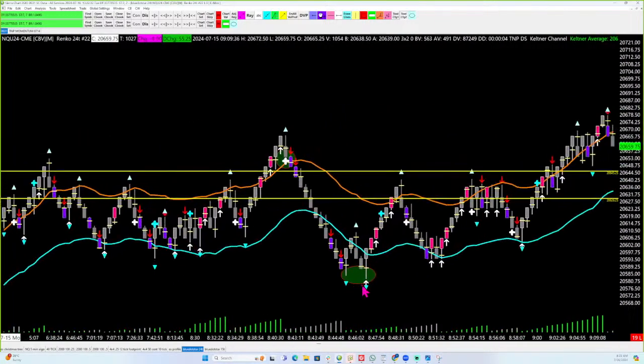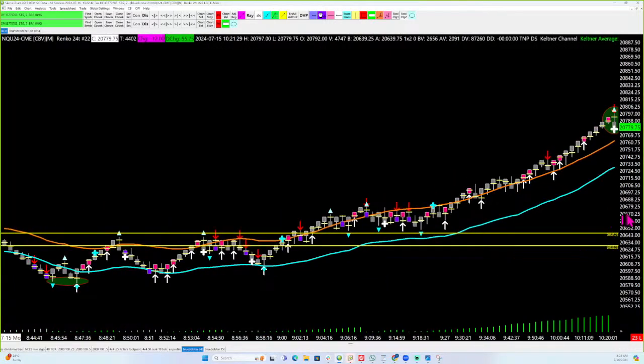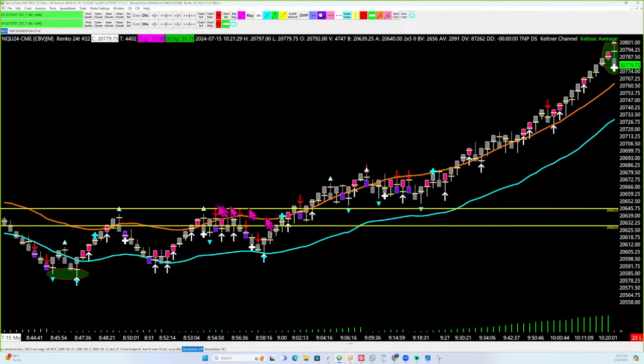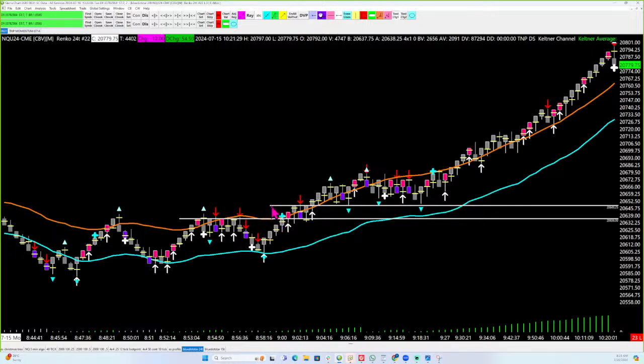Like when we go on this ripper right over here, right, what you'll see is at the top of the channel, you got this plus sign down. Okay? Right at the top, they were never able to break it. It finally rolled down. Mark off that point of control in that bar. First point of control above, backside test, so I'm going to put a 15-point stop on this. Right, I'm going to enter there. No signal, just bar with a point of control above.